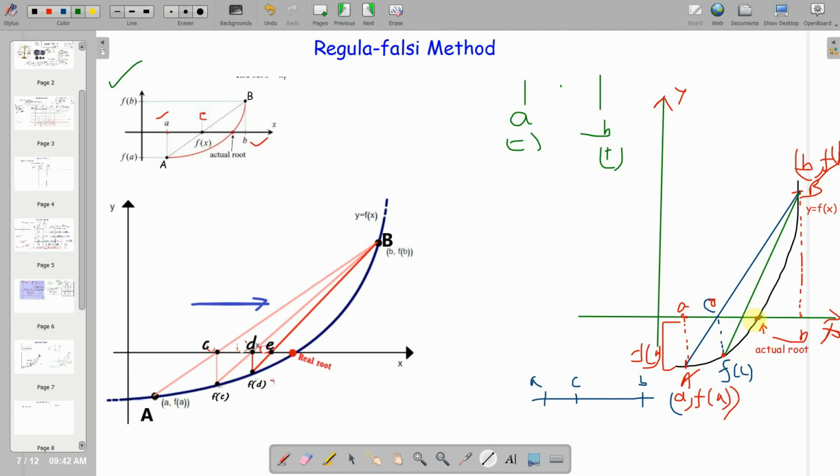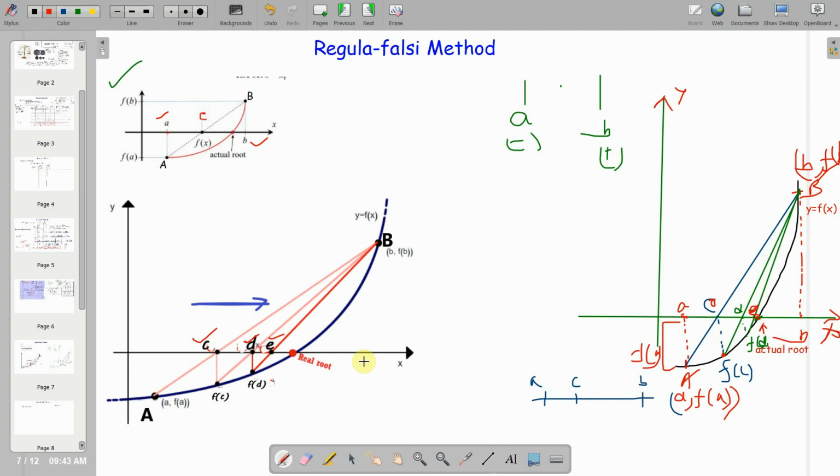See, this is our whole objective. We have to reach here. At the first iteration we are here, second iteration we are here. So we are getting near to this point, and this is very much faster, you will see with the same example. So A, C, and let's say this is D. Then you will be calculating FD from here, and if you project that FD, it will go like this. You will have another intersection E, which is very near to our real root. So first you have the C point, then D, then E, then again F, and in this way you will reach the real root position.